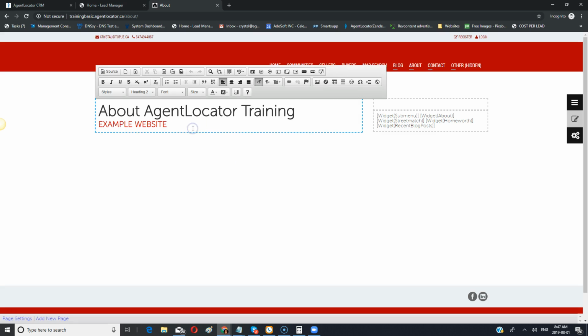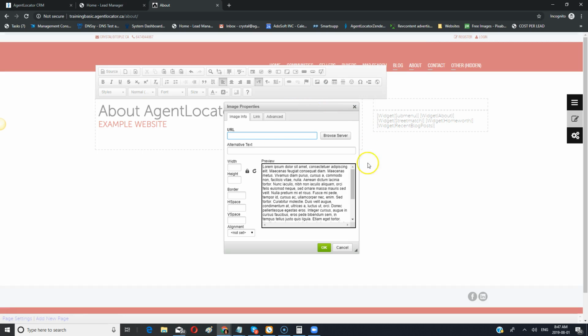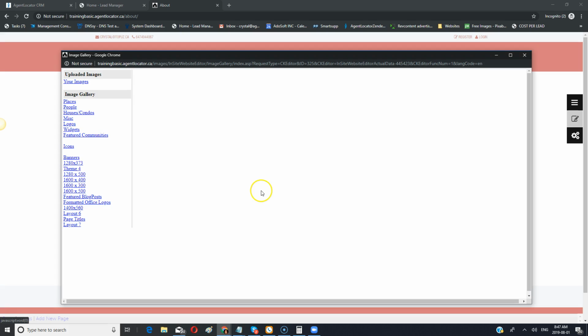So for the content editor, you simply click inside of the box that you want that content to present. You would then add your content. You do have the ability to edit. You can copy paste from Word format. You can upload images. You can create hyperlinks in here as well. So if you wanted to, let's say, add an image, you would just click image. You would then browse the server to find the images.